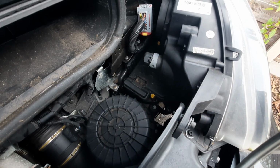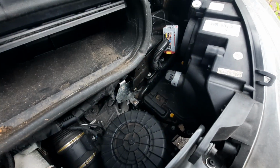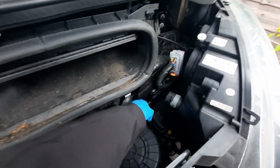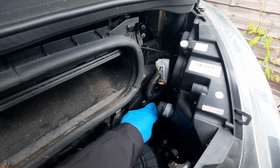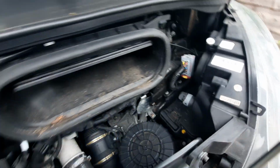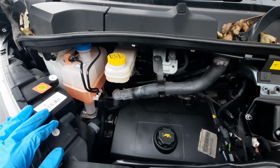To pop that cap up, all you need to do is get the bottom of your key and just lever it up, just like so, which I'll do now for you. Once that clip's released, you can then obviously flick it open and then connect your positive point, which is onto there.